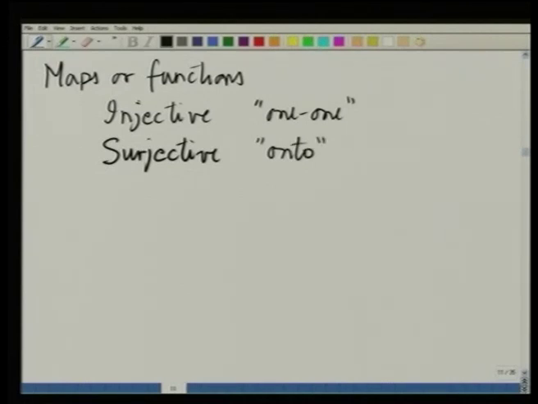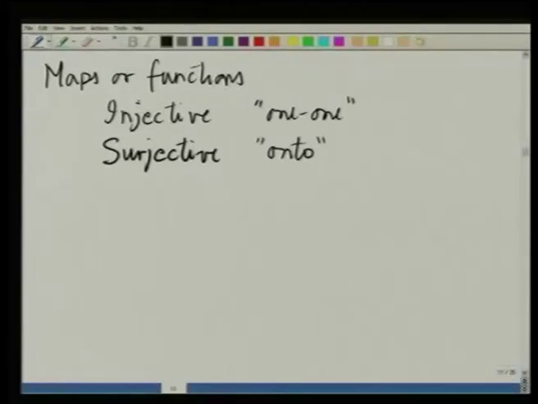Now, what does injection and surjection mean? The first point to note about both these properties is that a system or any map that might be representing the system might have either or both or neither of these properties. So, there are 4 cases really possible: both injective and surjective, injective but not surjective, surjective but not injective, and neither injective nor surjective. Now, let us go to what injective means and what surjective means.